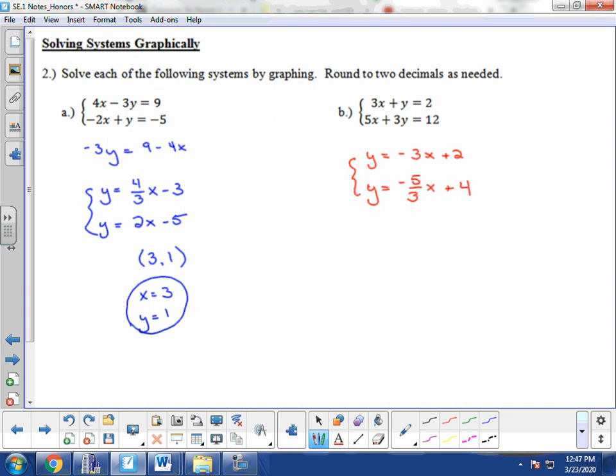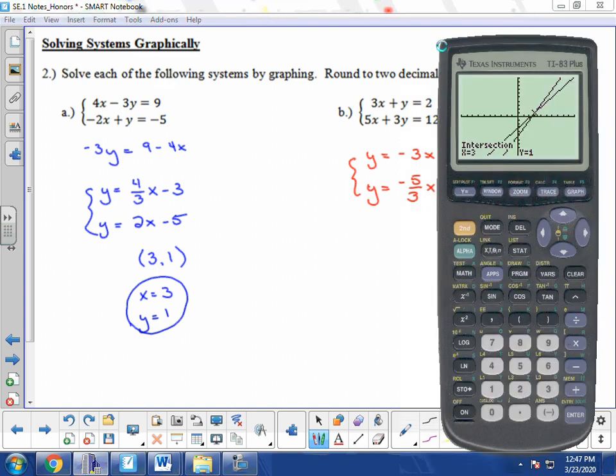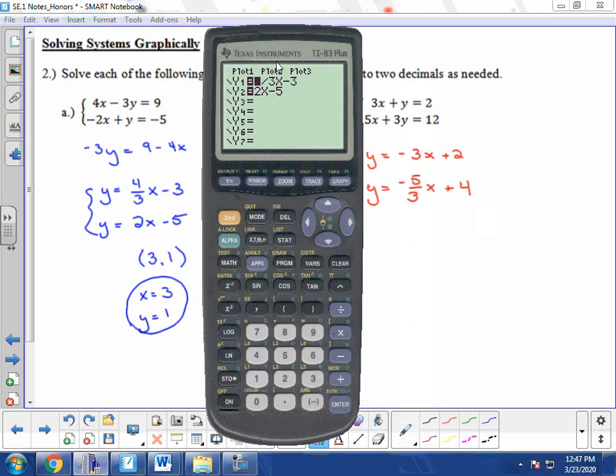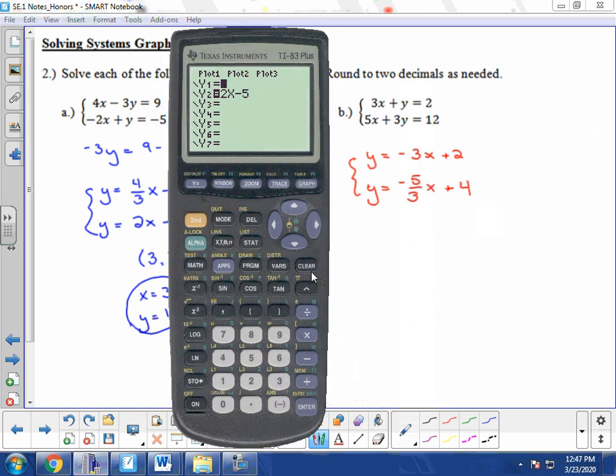So it doesn't necessarily have to be in this order on the right side of the equal sign, but we do want to get y by itself. This gives us two new equations, which we can then type into the calculator. So as long as we get y by itself, remember, order of addition and subtraction can be changed. So you don't necessarily have to input the equations in the exact same order, as long as it's equivalent expressions.